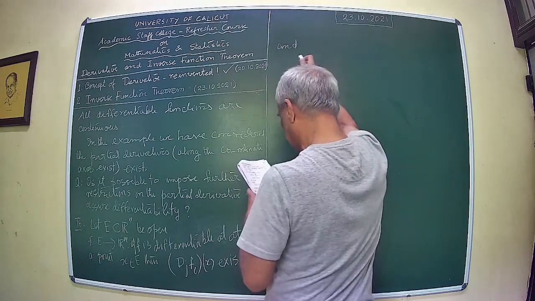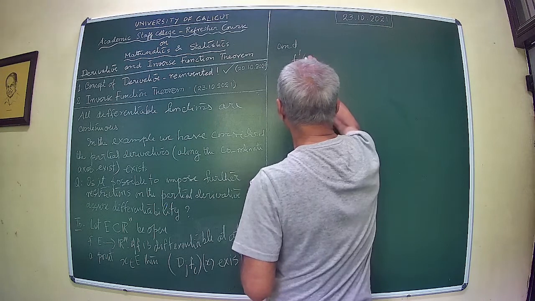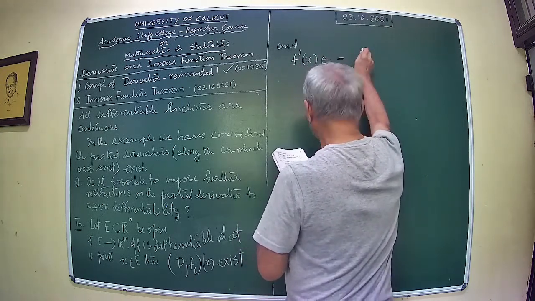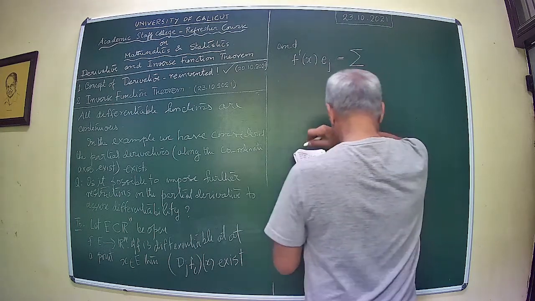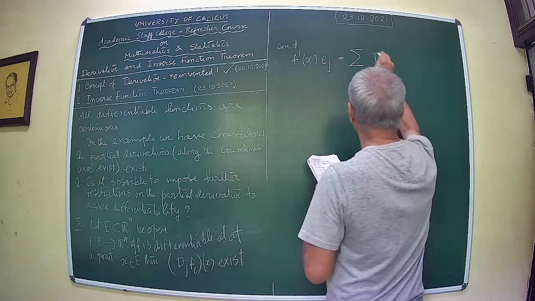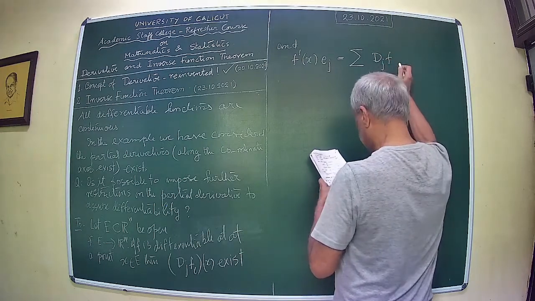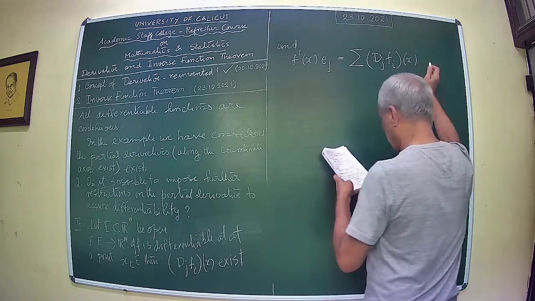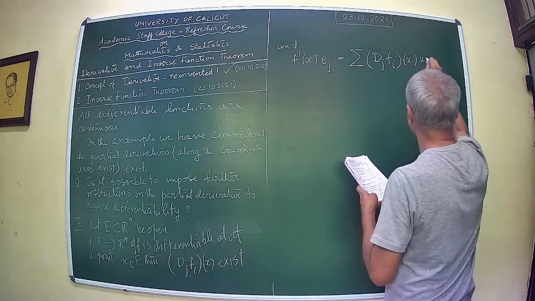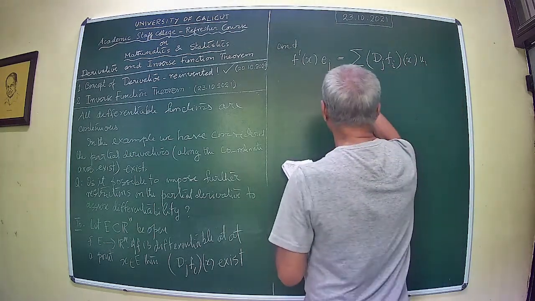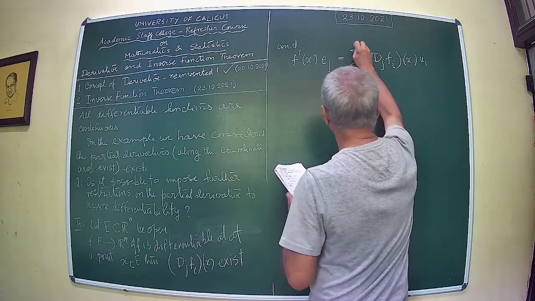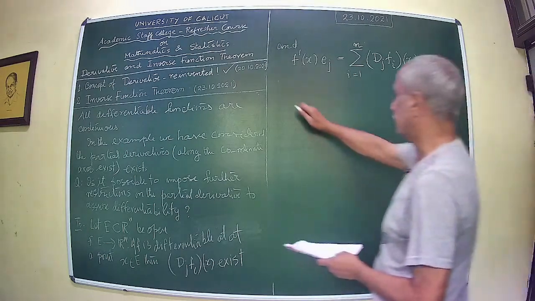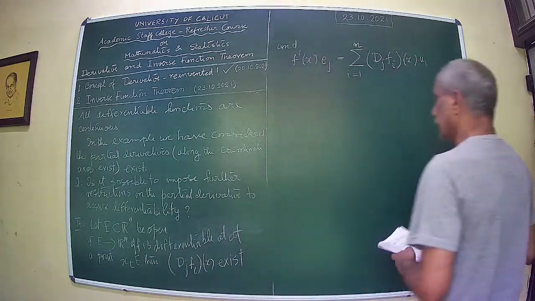This is what you have: f derivative of x acting over e_j is equal to the sum over i of d_j f_i acting over u_i, with i equal to 1 to m. So let me just describe what I mean by this.